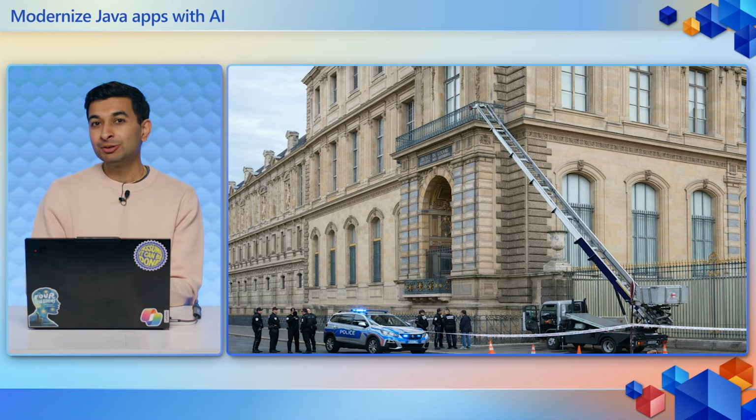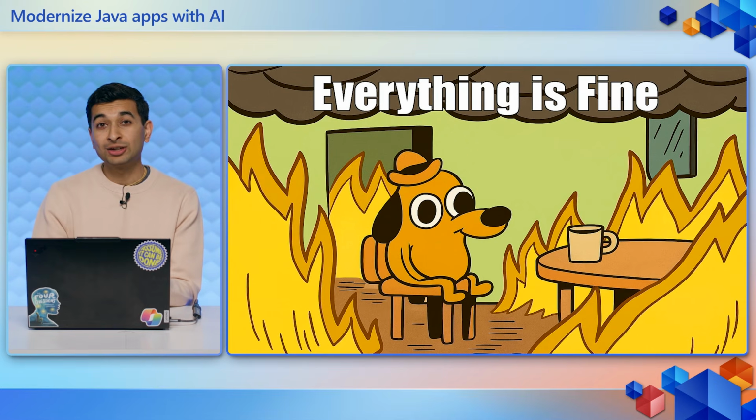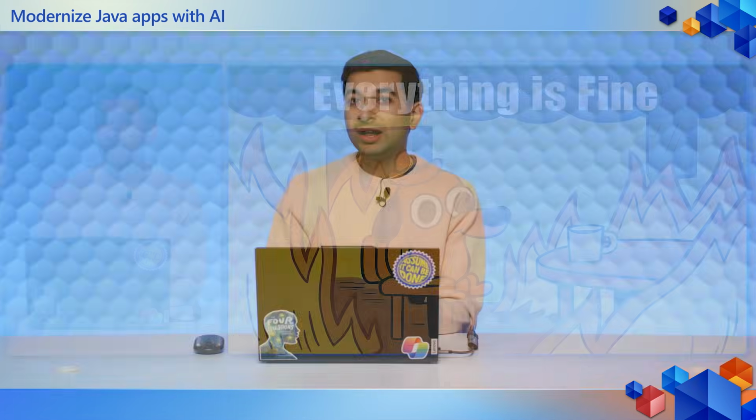And this is what it feels like when trying to upgrade or modernize enterprise systems. This is the problem that we're here to solve today, using the GitHub Copilot Modernize extension to put out the fire before we even smell the smoke, to be proactive. Welcome to the series where we're taking a deep dive into how GitHub Copilot can serve as a powerful agentic tool for your modernization workflows.